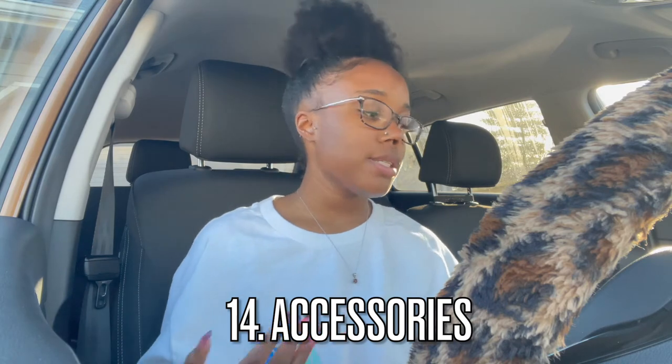And another tip before you start Instacart, you don't have to do this, but also get extra accessories. So for example, like I said for my phone holder, I have the little pop socket thing. You could also get a wagon or something like that, so that you can carry your groceries.